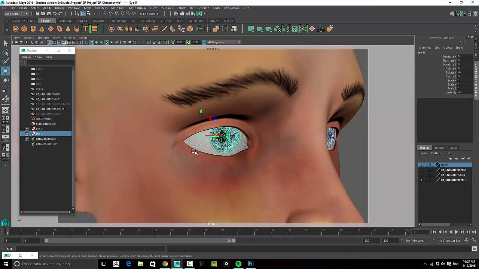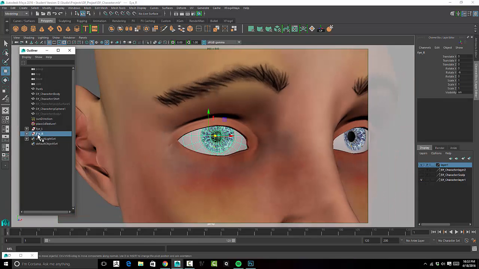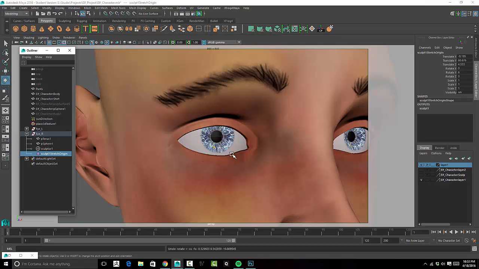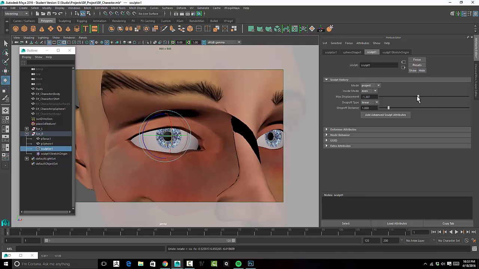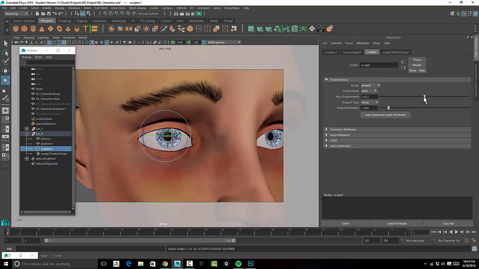And if we unhide our character, now if I grab the right eye group and move that around, it's a little strong at this point, so we need to edit that a little bit. If we go to our attribute editor, we want it to be positive displacement, I believe.